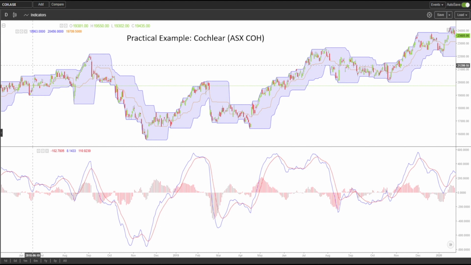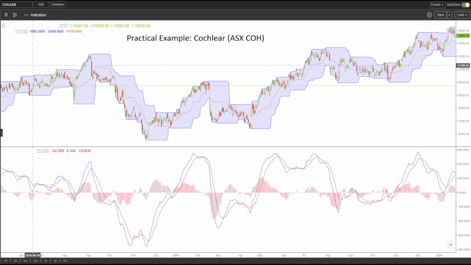So let's take a look at our next example. This is Cochlear, ticker code COH. This is a business that has nice big upswings, but it also has quite sharp pullbacks. So ideally, savvy investors want to time the upswing, so they're getting involved in the stock, putting long positions on when it goes up, but they're also not going to risk capital by getting involved in the stock when it's going down, exiting out, reducing risk, as they say.